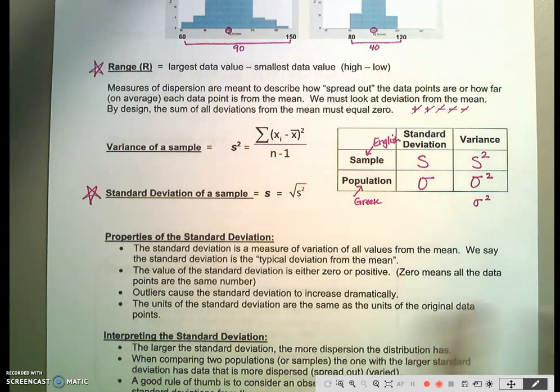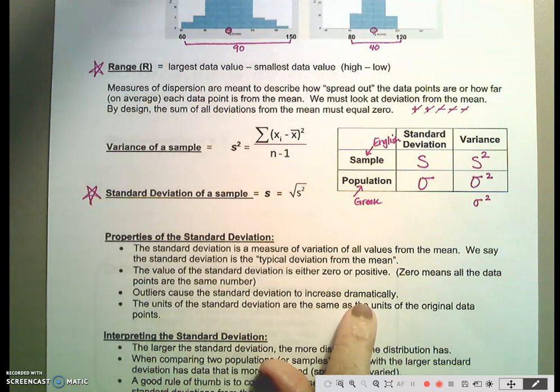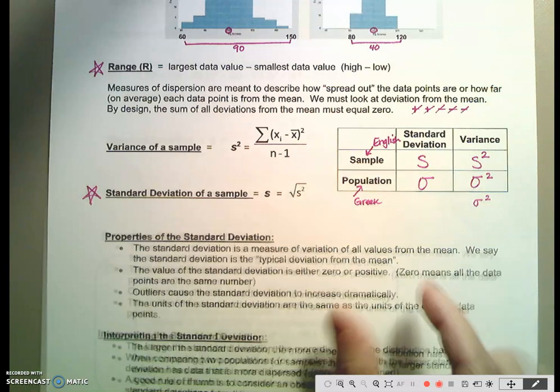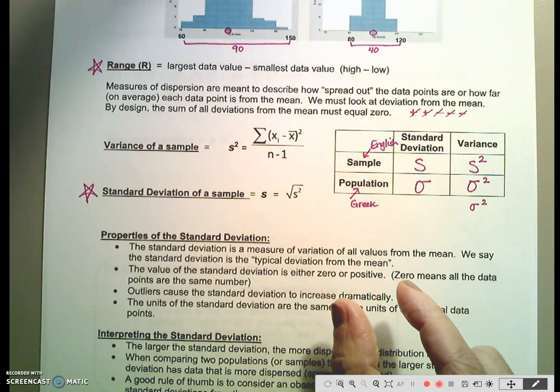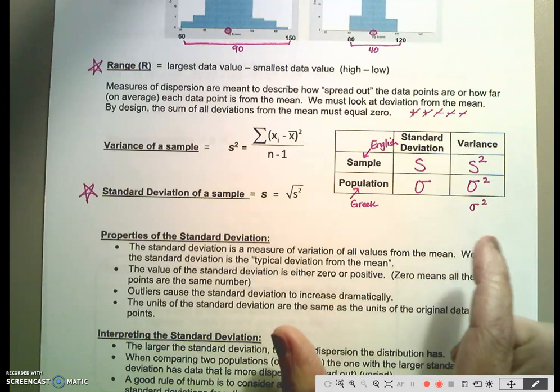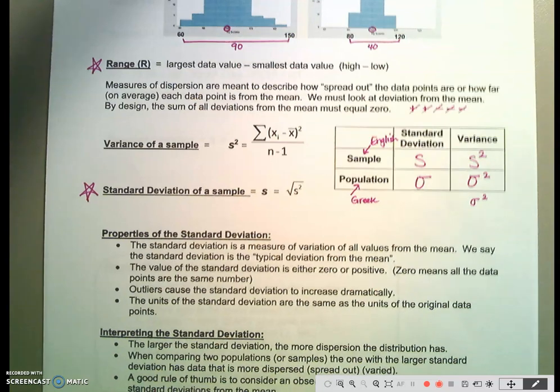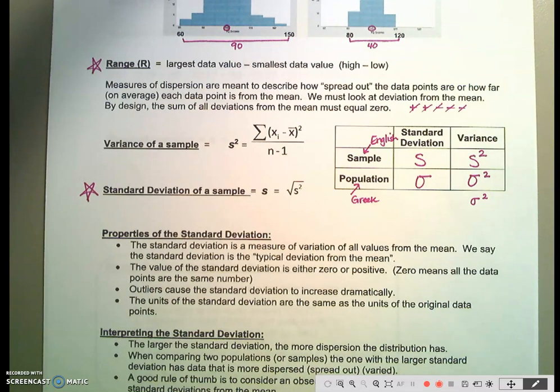0 would mean all the data points are exactly the same. Super boring. That would be like if the class average age was 25, if every single person was exactly the same age, there'd be no variation in ages. Super boring. Outliers are going to cause standard deviation to increase dramatically. So think about it. It measures spread. If everybody's roughly 23, 24, 25 years old, then the standard deviation, the amount of variation, is going to be very small. If you have some 90-year-olds walk in the room, now all of a sudden the standard deviation is like, holy cow, they're all over the place, right? These ages are all over the place. So outliers would cause the standard deviation to increase quite a bit. So you try to not have outliers.